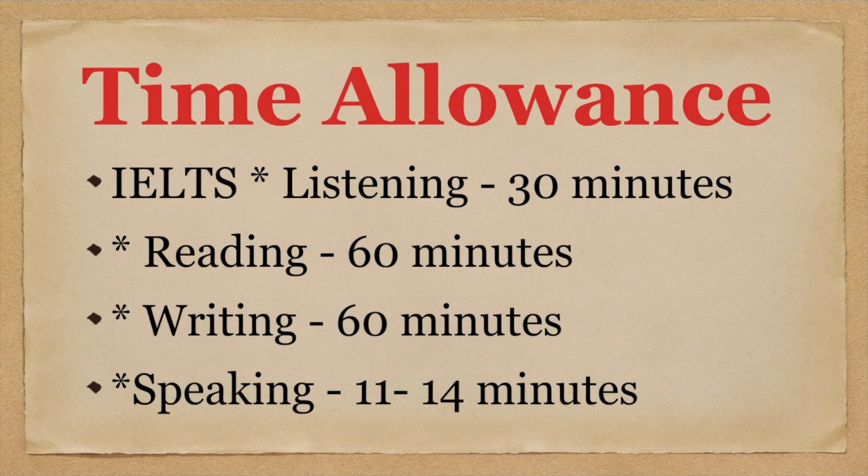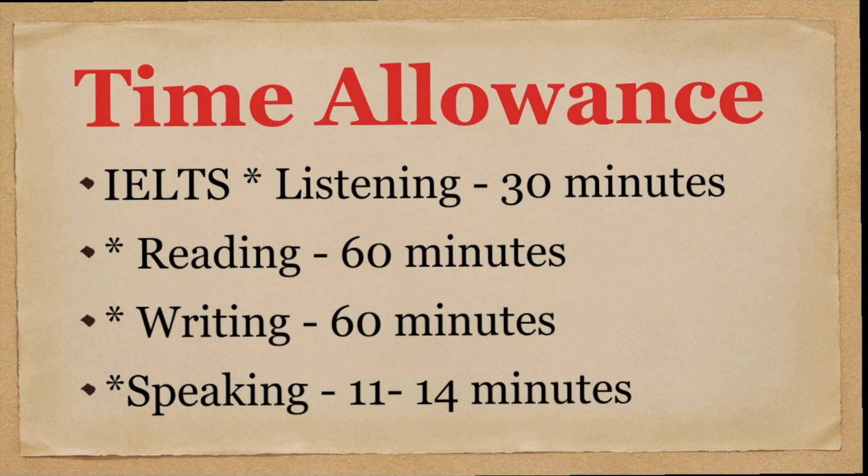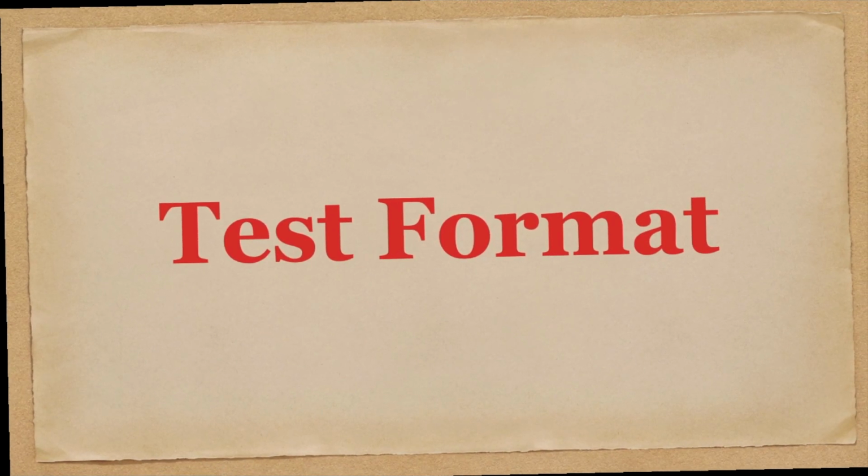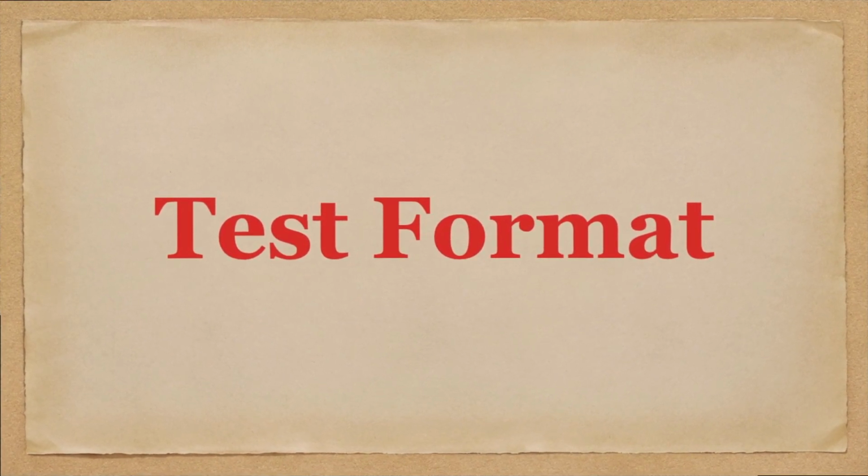And the speaking section is a separate part where you can do it on the same day or the next day, whatever time preference you want. And it's the same as the paper-based exam speaking test, because it will only take around 11 to 15 minutes all up, depending on the interviewer. Now let's take a look at how these tests are delivered, or what the formats look like on these two tests. But before we start, the IELTS computer-based exam is pretty much the same as the paper-based.